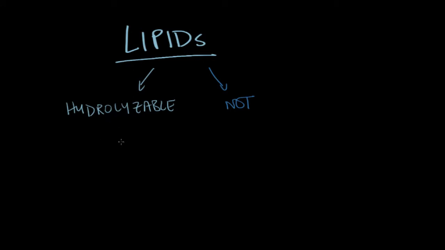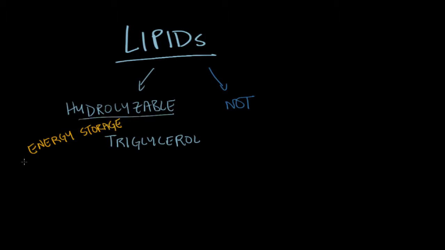And in this, we fit probably the most abundant lipid, triglycerol. If you remember, triglycerol has the main function in our bodies, at least, of energy storage. So we break down triglycerol because it's a hydrolyzable lipid to get energy. I want to continue talking about these hydrolyzable lipids, but the other ones that I think are important, instead of having a predominant energy storage function, they have a structural function in our cells and in the biological role.